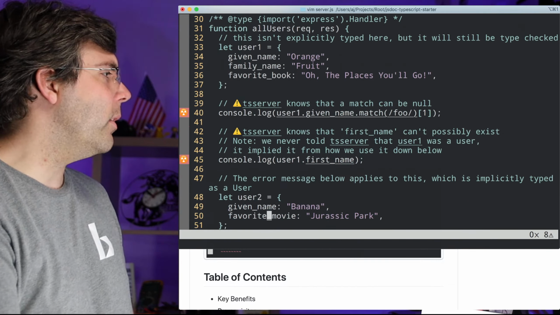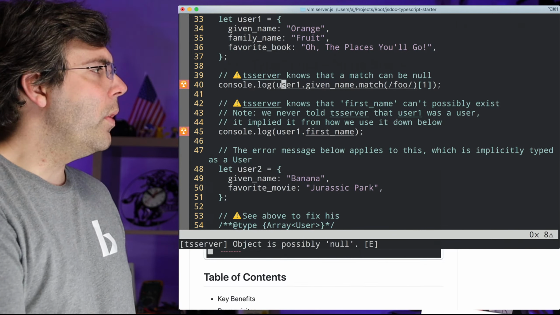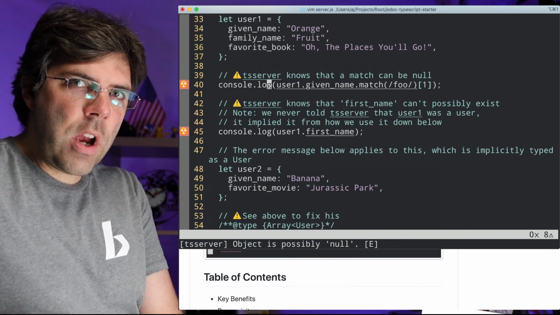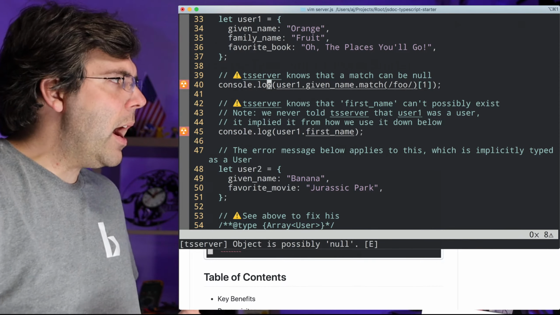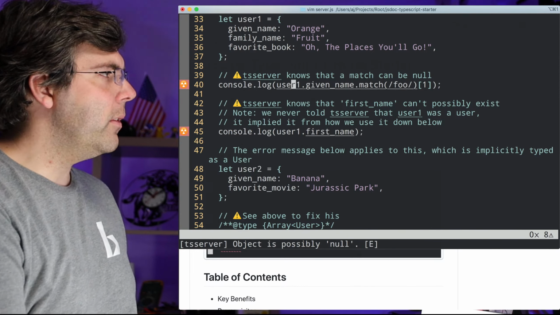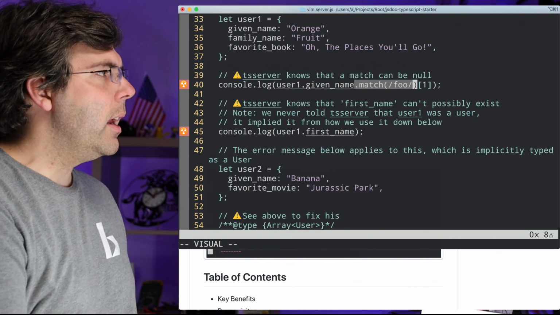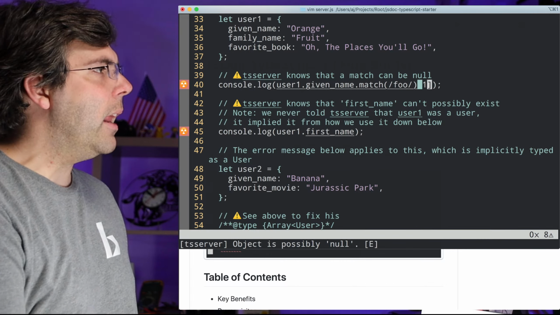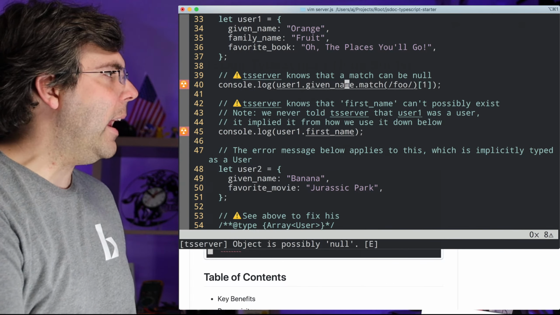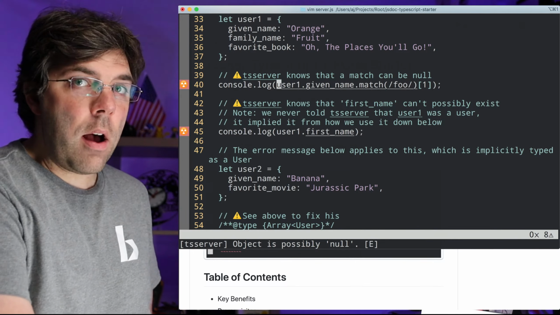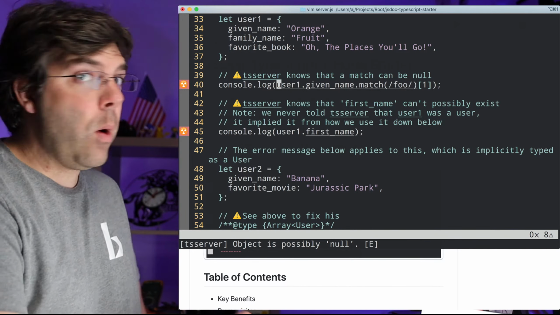Then you get similar things. So the tsserver has everything that's in the language of JavaScript already described and built in. So here, for example, I've got a string and I'm calling .match on the string, and I've got a regular expression and I'm trying to index into it, and it's saying, hey, you know what? If you call match, one of the possible outcomes is that you get an array or you get null.